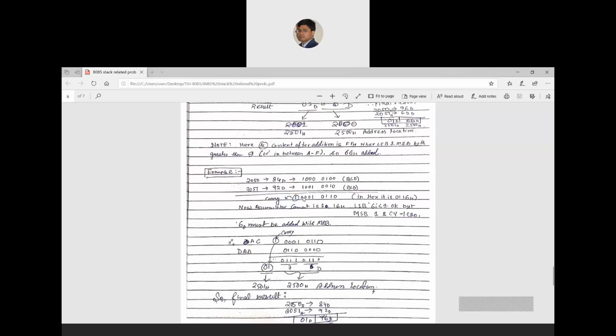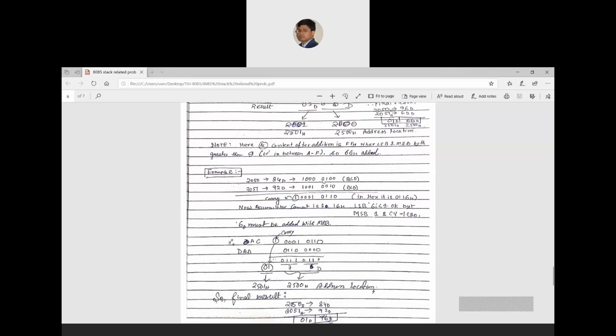So we understand that the result of 9 plus 8 is beyond A to F, not only in A to F. That means the microprocessor has to add 06 here. So when I am getting a carry, it is not only in the range of A to F, it is beyond that, so the microprocessor has to add 06.